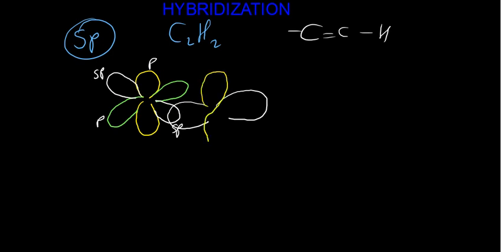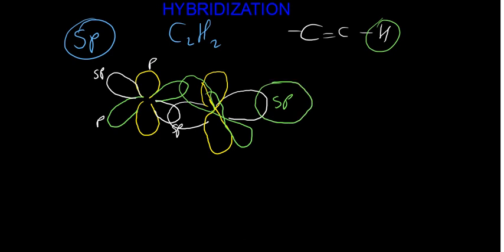We have got the p, and also another p, not S, another p. So this is sp. Now to this sp, that is where hydrogen is going to attach. So a hydrogen is going to come and attach here, and then also to this one on this side, a hydrogen is going to come and attach.